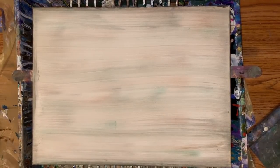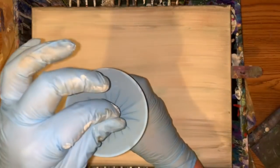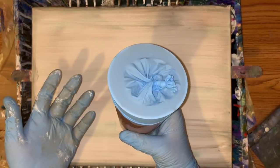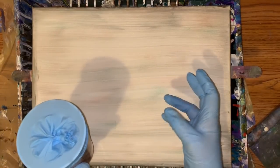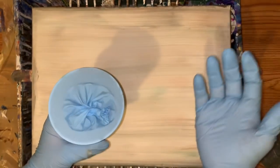And then I wanted to show you something so cool. Michelle Payek — she showed me something, she told me something cool. Take your gloves, tie them in half, put them over your cups. Oh my gosh. A year and a half I've been throwing my gloves away, messing with saran wrap or the condiment containers. Just tie a knot, cut off the fingers, tie a knot in the middle. There you go. Thank you, Michelle!